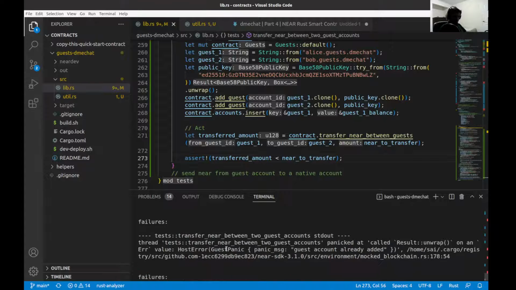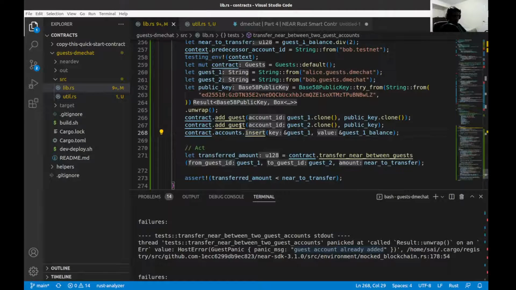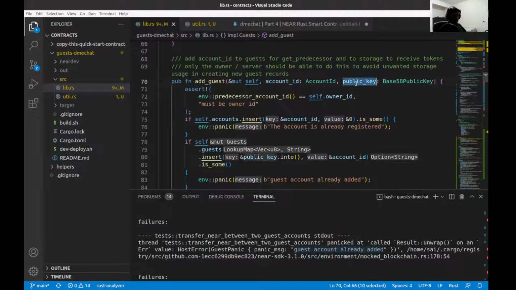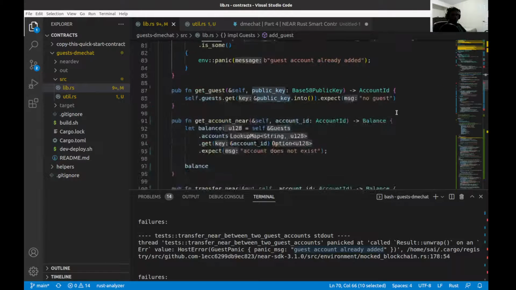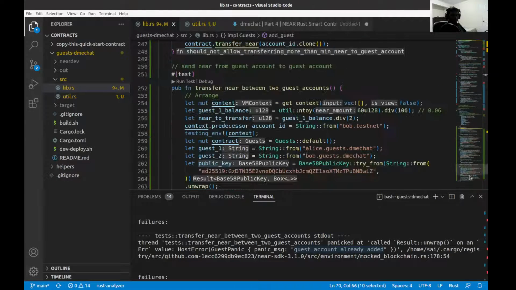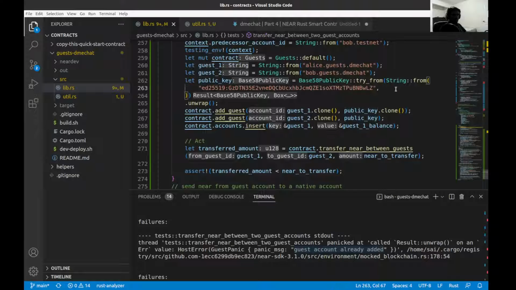Okay. Failed on unwrap on line guest account already added. Let's see. Add guest. Add guest. Oh, okay, fine. So it looks like it does matter that the public key is okay, so public key has to be different. So let's just do that.